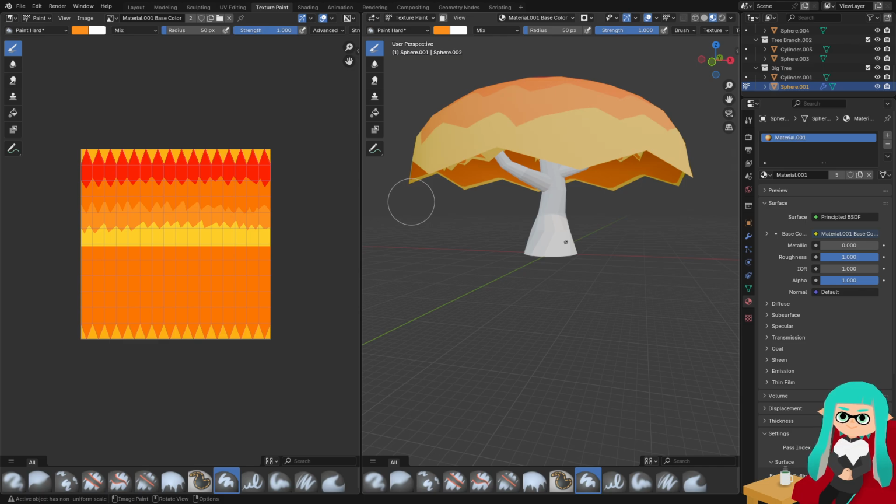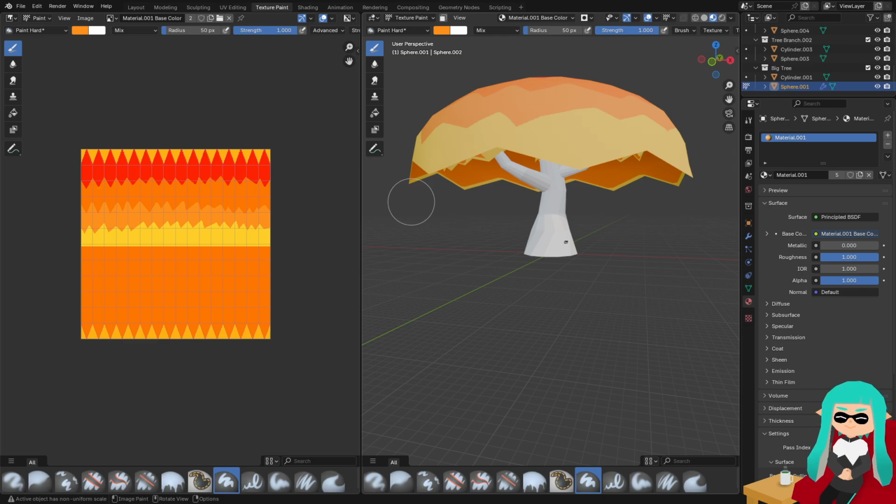Did I copy? Copy, paste. And then flip it, which I forgot how to do. Filter. Image layer. Transform.